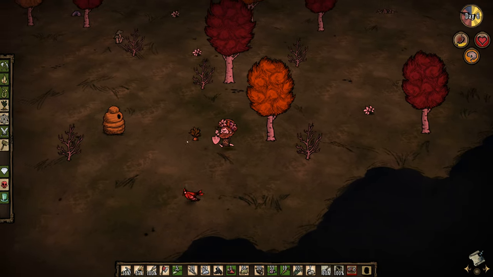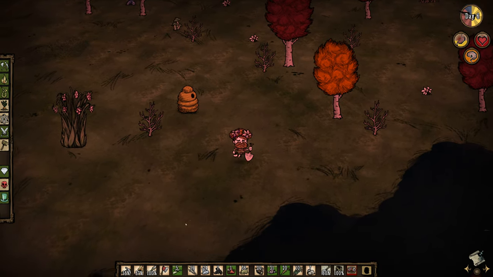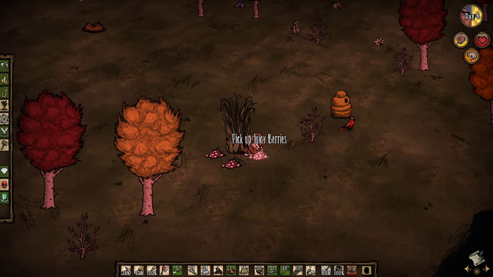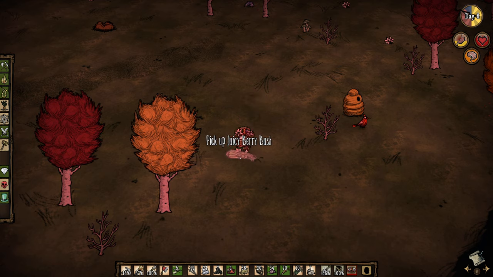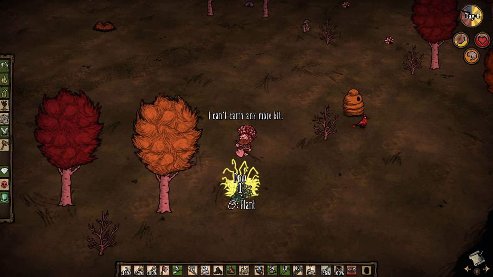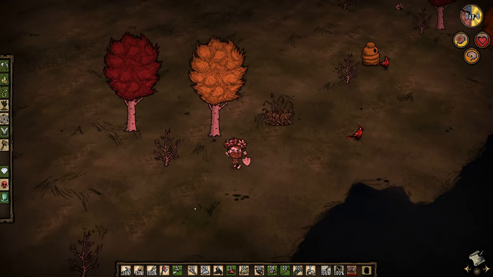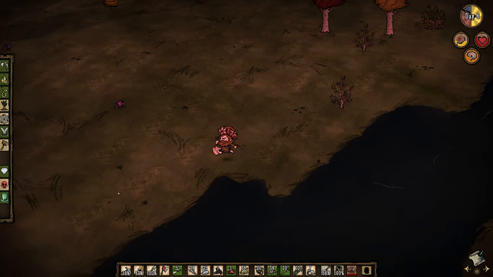I picked up the monster meat that was on the ground and put it into the crock pot. I have three juicy berries. I can put them in there and see, yep, monster meat, three juicy berries is meatballs, and it's good food. I mean, it's certainly not the best food, really. Well, it's starting to cook. It looks like one of the traps by the spider thing caught something.